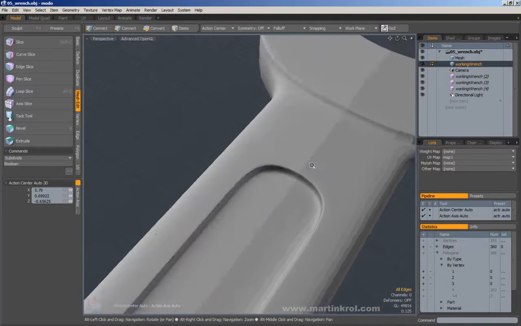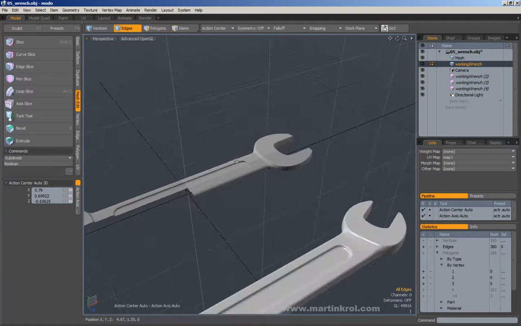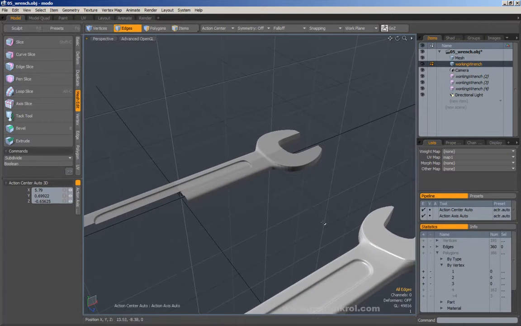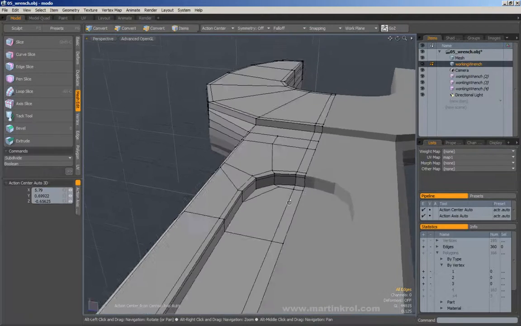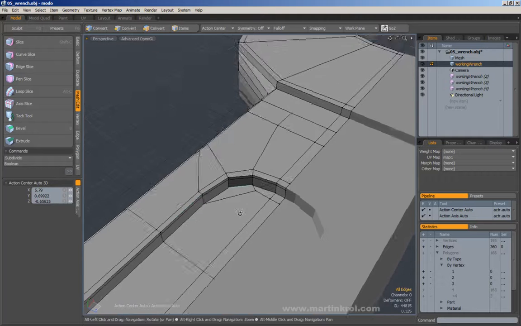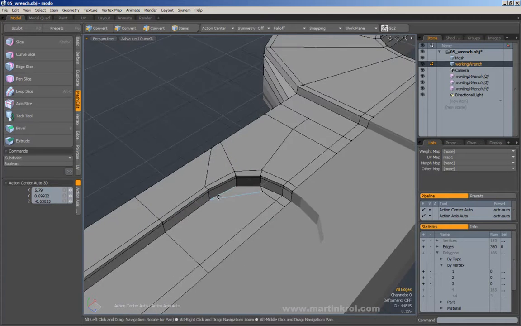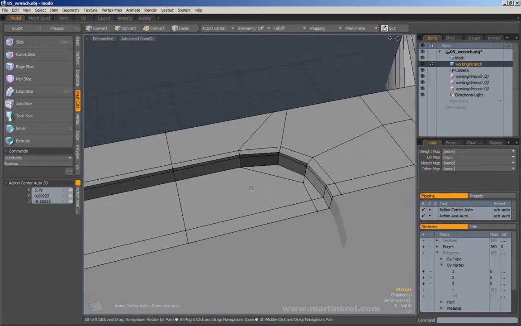And now I'm going to try to smooth again. And as you can see, it is getting a lot nicer here. Still not quite the same as this, but again, it's not that bad. And of course, next up, what I'm going to do is I'm just going to go ahead and clean all this up, because I don't like the way this is looking. What I want is to have a nice clean edge, pretty much the same way I have running across this model here. I want to have it running across the bottom as well.